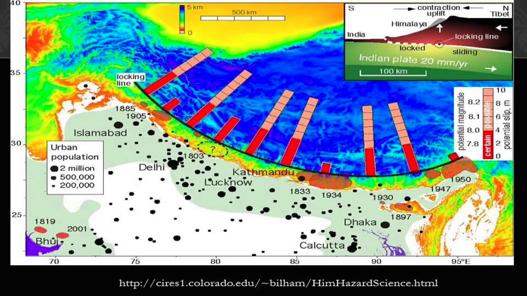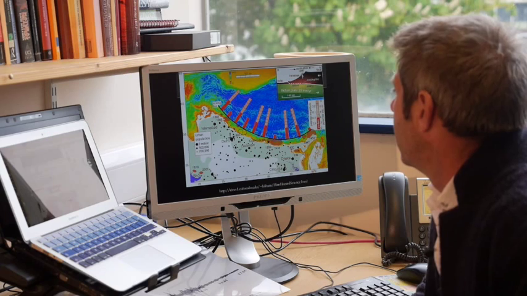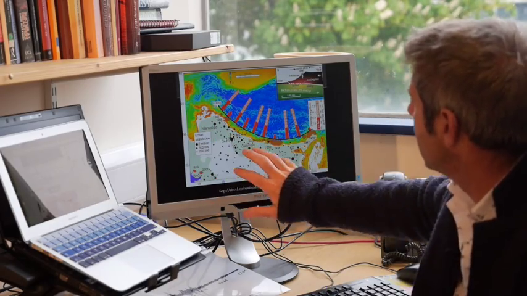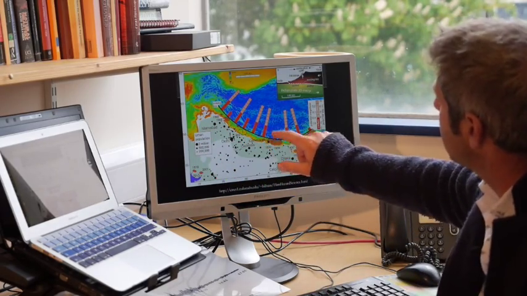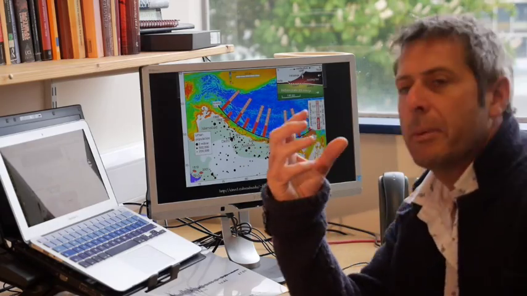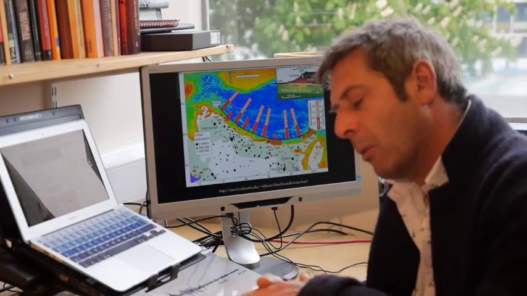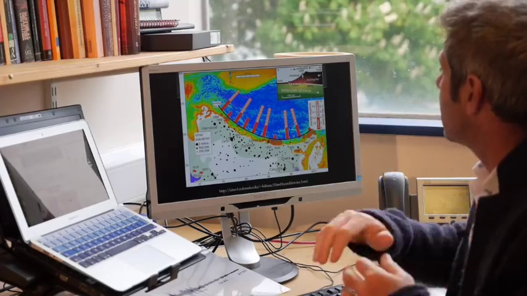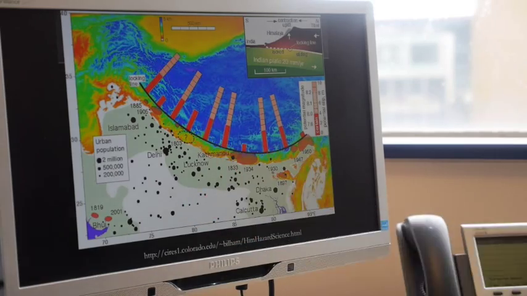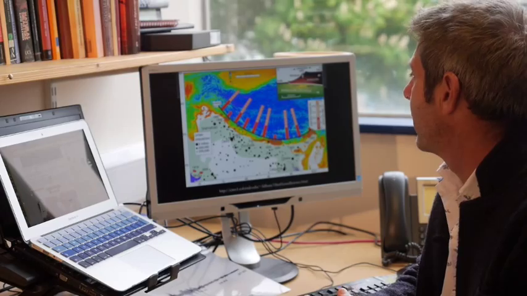Well, this is a map put together by Roger Bilham in Colorado, and what you see is this is India with its earthquakes, this is the plate boundary, and this is a representation of the possible magnitude. So this is based on the idea that this movement of India, we know how much strain is gradually building up, and we know how much has been released in recent earthquakes. So if there have been earthquakes that have not been big enough to release strain, we know that they're sitting, lurking, waiting there. So some areas have got relatively modest earthquakes because they've already had earthquakes to release some of the pressure.